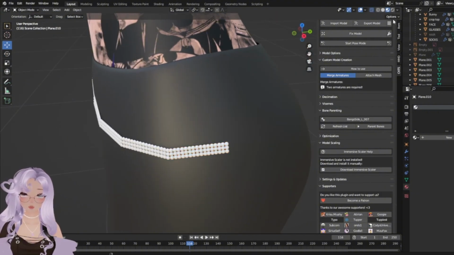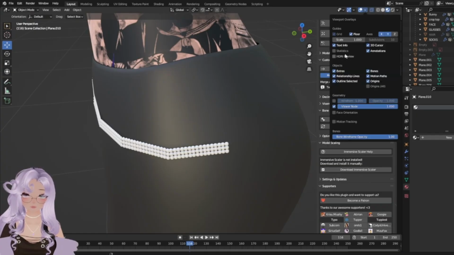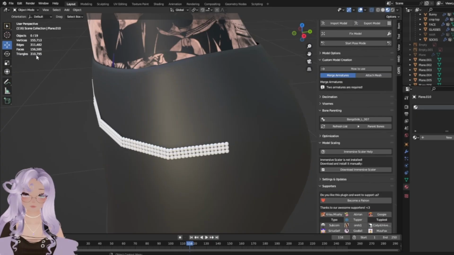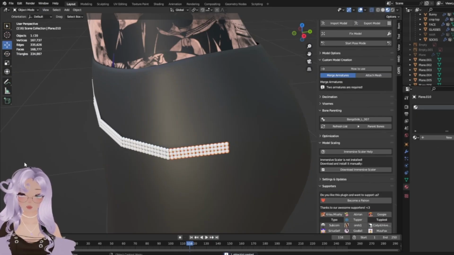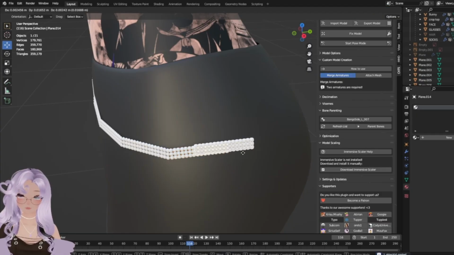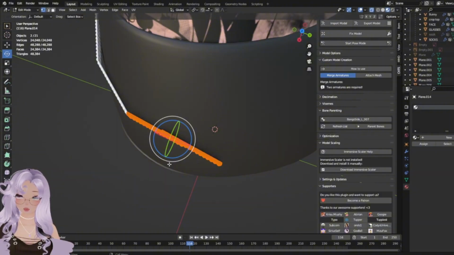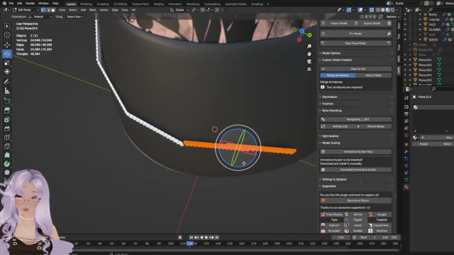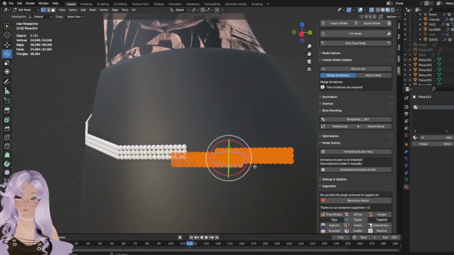I also care about my topology count. Whew. It's a lot of triangles. It's fine. Half of them are from this. Why are there two of them?